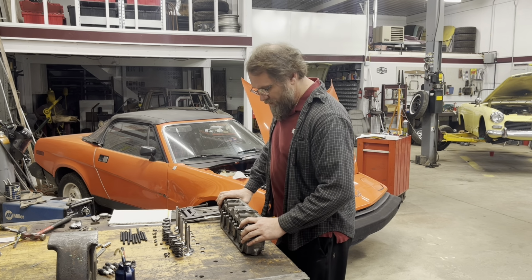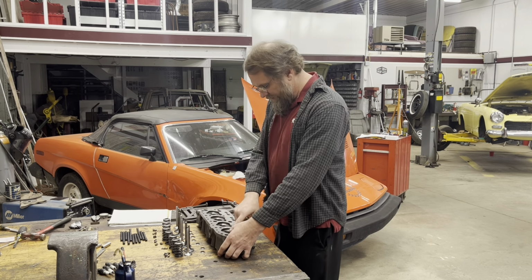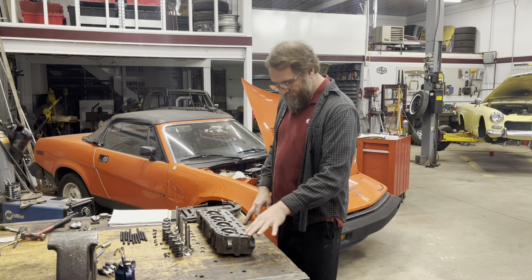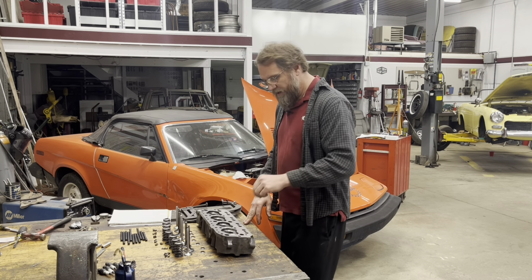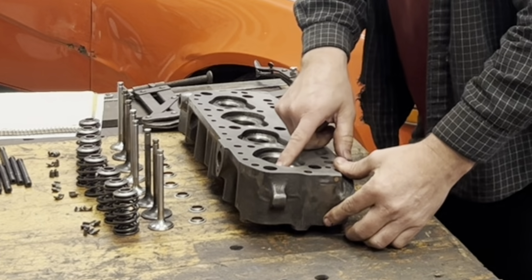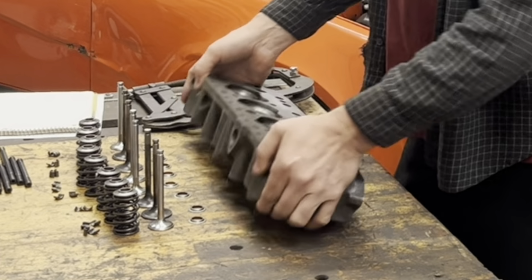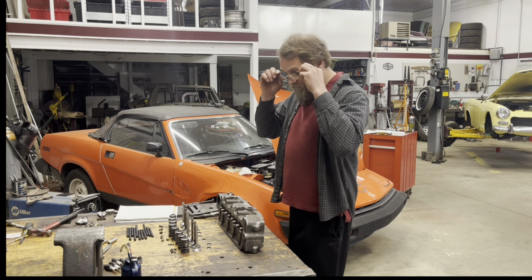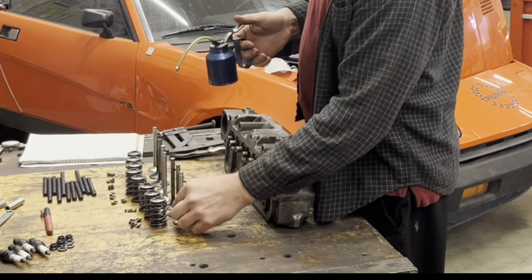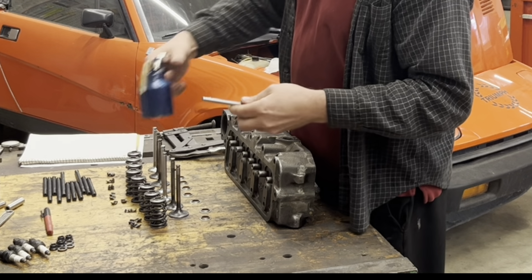Now I have gone through and lapped each of the valves in, because after running the CCing the head, I did find a tiny bit of water made it through on a couple of them, so they weren't sealing perfectly. I know now I got a nice little gray band all the way around here, and you can see in the seat, nice little gray band, so we know that after lapping them in, they're sealing good. So we'll just go ahead and assemble them just like we normally would, but without the valve springs. And we'll do this with every one of them. Just go ahead and put a little bit of oil.